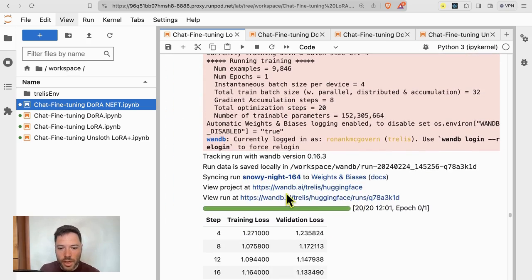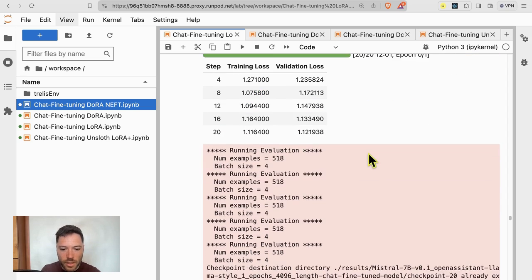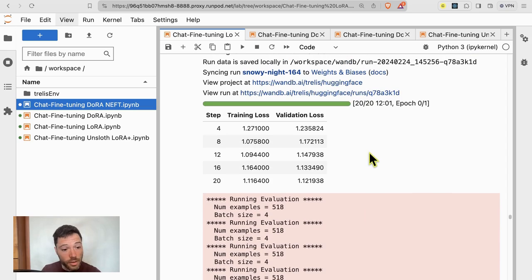So I then run the training, and the training here takes about 12 minutes using LoRA, and you can see that my validation loss goes down to about 1.12. So keep that in mind because we're going to compare how low we can get the validation loss when we look at some other methods a little bit later on. And that's a quick overview of LoRA. I just wanted to give you that baseline because we'll see now how to apply the optimizations on top.